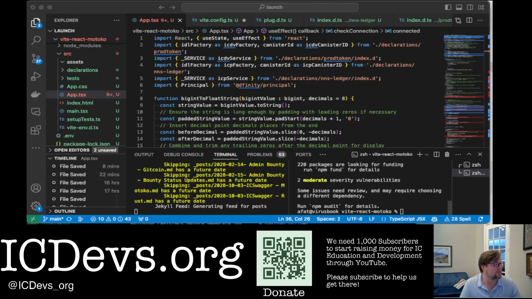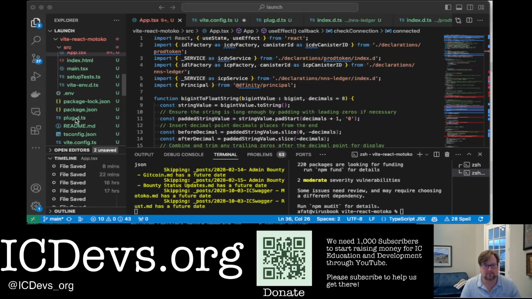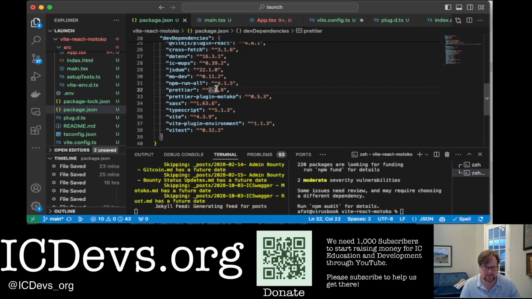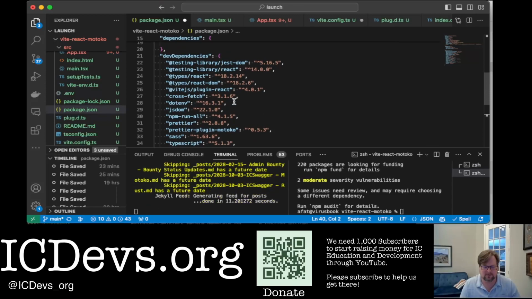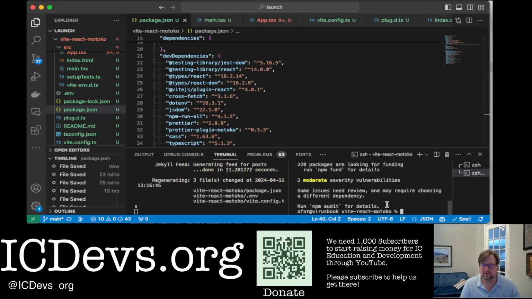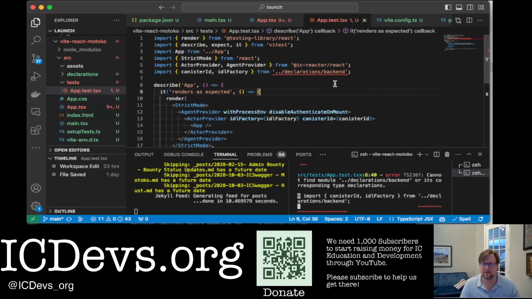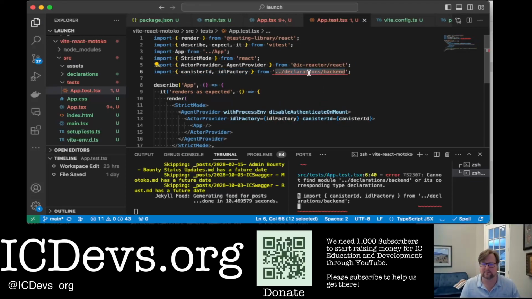And just to be safe, I'm going to copy my package.json from when I did this before so I don't miss anything. I think only Cursor is missing. And then I also got rid of a bunch of stuff that we don't need for the IC. And then I will do npm run build. Is that right? Oh, this is a test file. I guess we can just call this prod token.